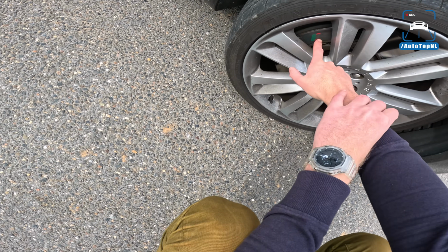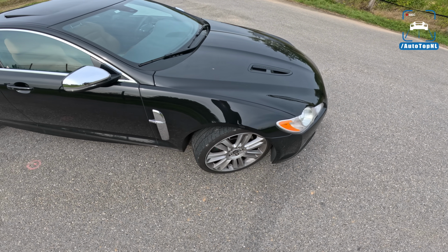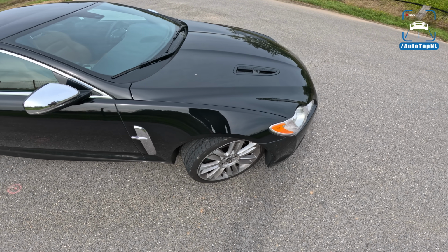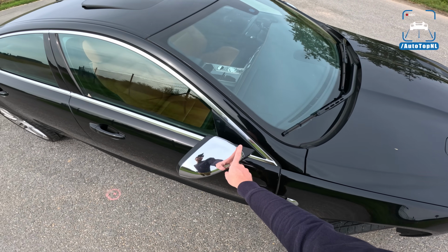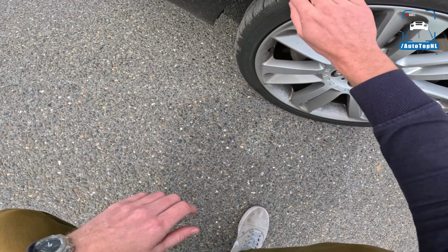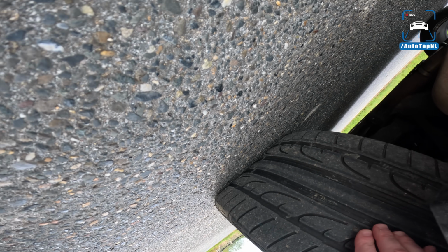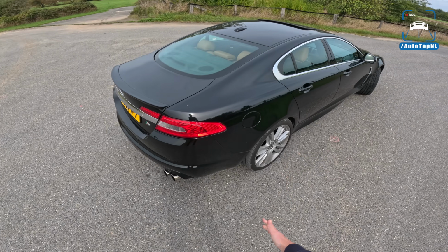Behind that are brakes, which are not great. They weren't when they were new, and they are not right now. They can do with a little bit of an upgrade, or at least some new brakes, because the pedal is quite mushy. But it is a thing with these XFRs. We've got chrome mirror caps there, chrome window surrounds. And then we've got these Dunlop SP Sport Max tires at the rear, which do struggle a bit with the power, but you can see why. Because the centers are just gone. But it is quite a lot of fun because of that, partly.